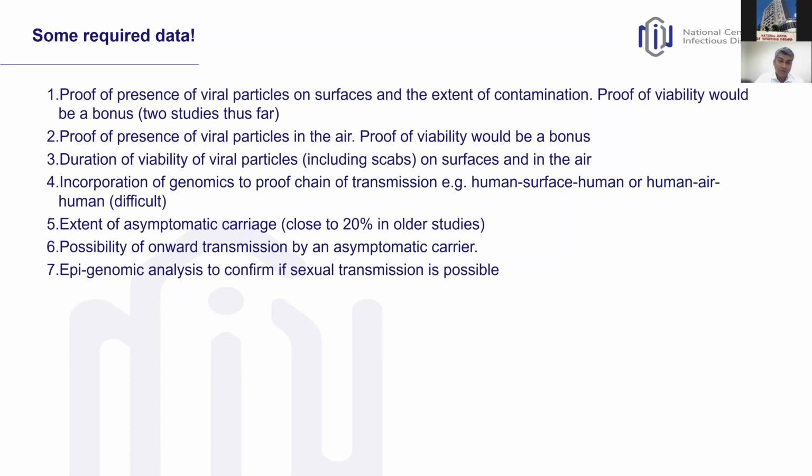Duration of viability of viral particles, including scabs, on surfaces and in the air, will be good to know in a real life setting, not in a laboratory setting. And incorporation of genomics to prove chain of transmission, human to surface to human, or human to air to human, will be good, but this is very difficult to do. And also the extent of asymptomatic carriage.